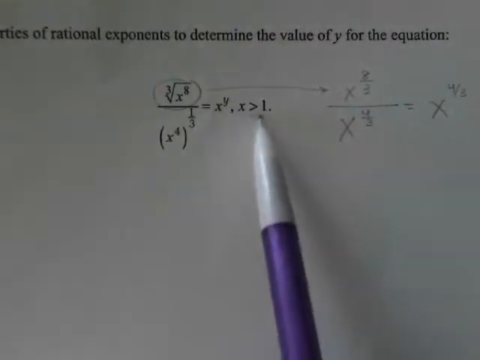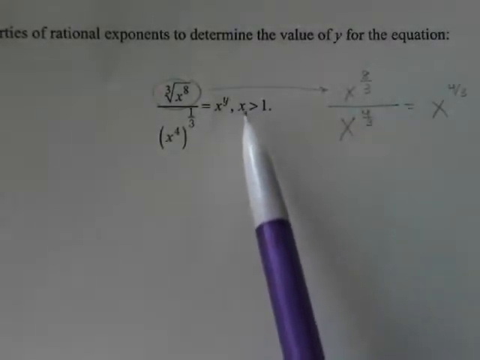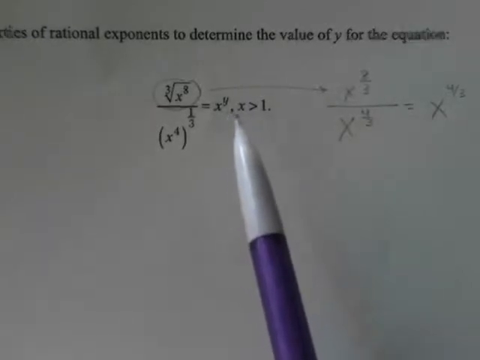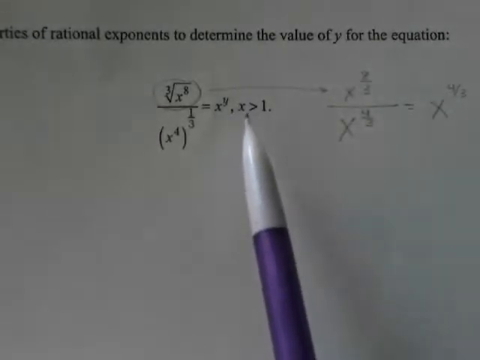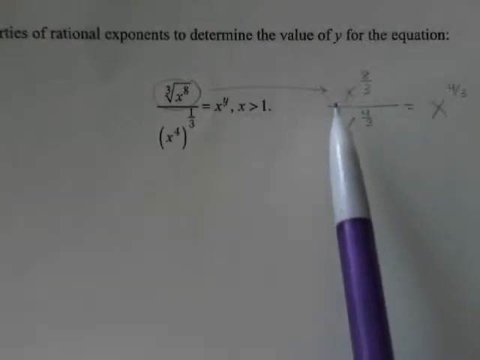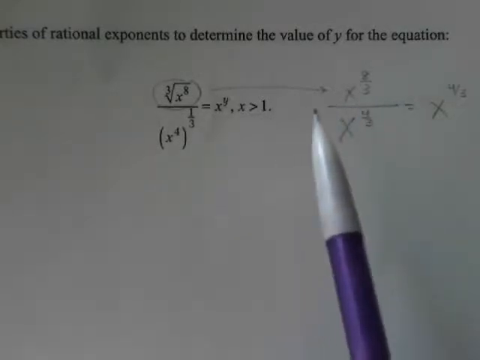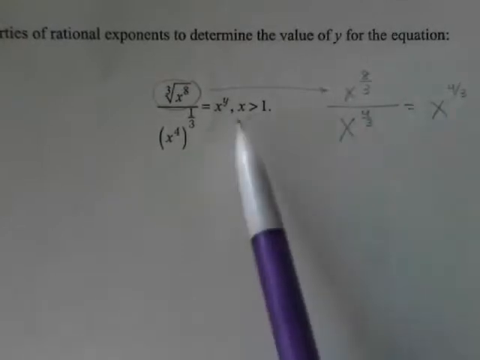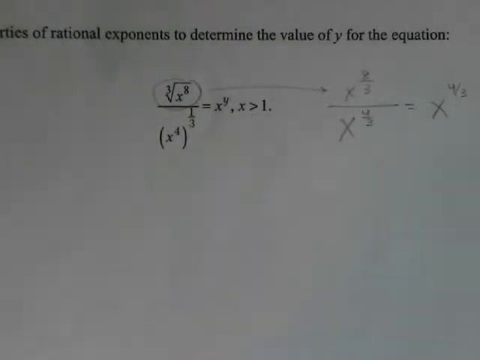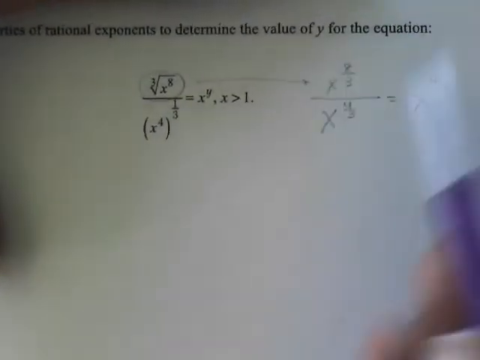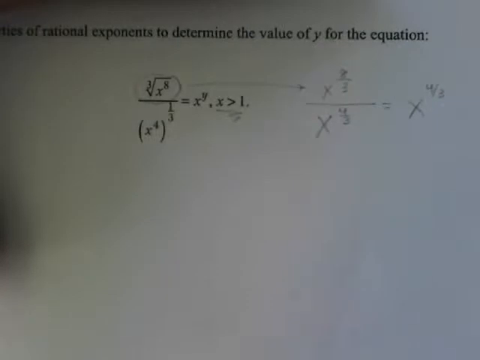This little stipulation here where x has to be greater than 1, don't let that confuse you, okay? Sometimes they have to throw little things in like that because this wouldn't work if x was 0, right? It would be true for a lot more values of y other than 4/3 if x was 0. And same for negative numbers. So they just make it greater than 1, so it's for all positive numbers greater than 1. And there's reasons why it doesn't work for things less than 1. So they just put that there, but don't let that throw people off. Okay? Sometimes they'll do that, and I know kids get thrown off by that.